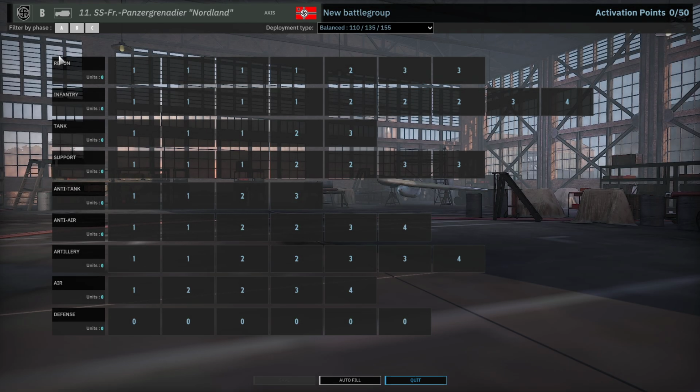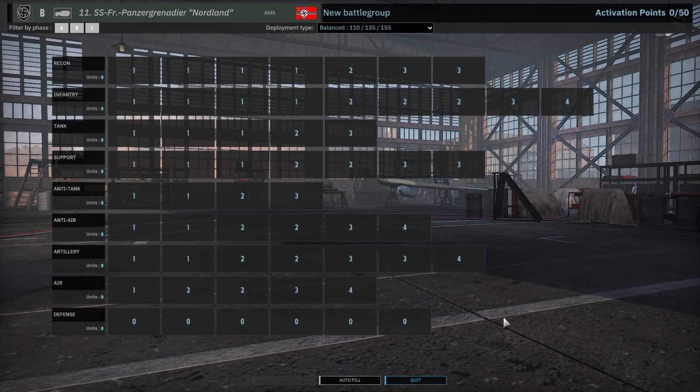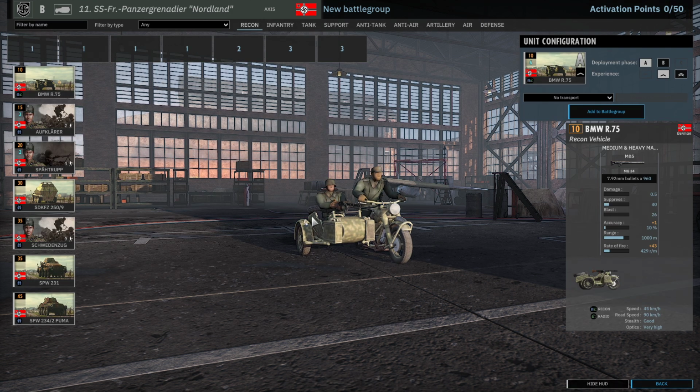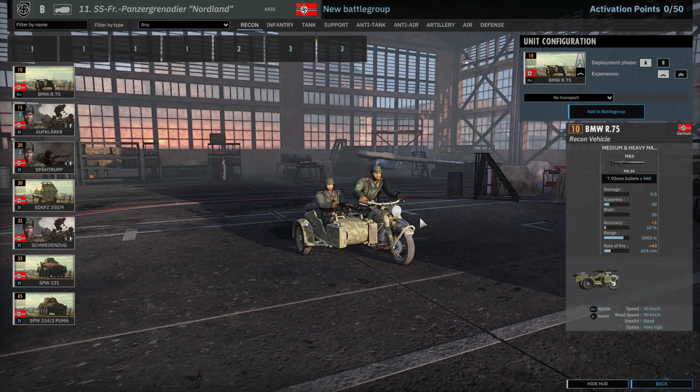So let's have a look at the activation slots. It all looks pretty standard fare. Despite the fact they mention the jet bomber, the air tab doesn't look too welcoming. But other than that, I think everything else is fairly reasonable. Let's go into the Recon tab and let's have a gander.